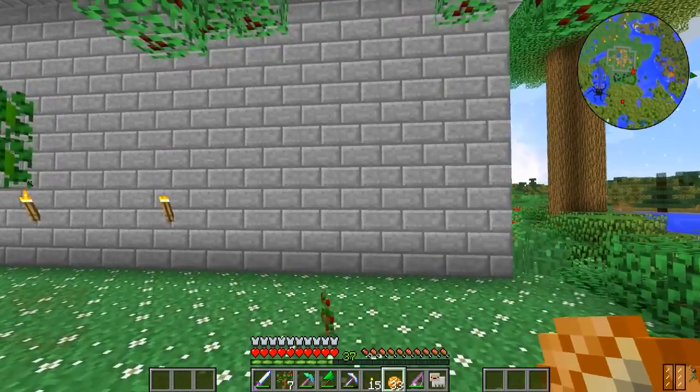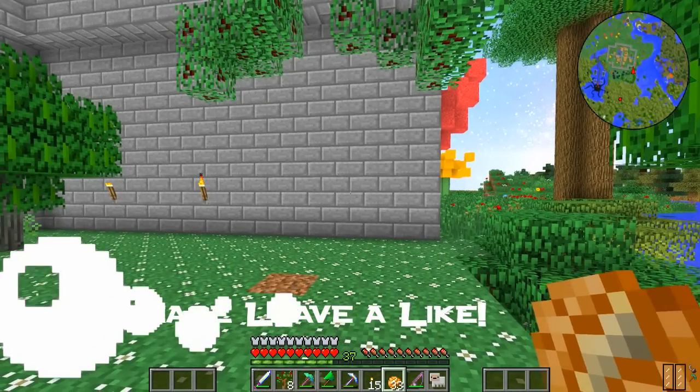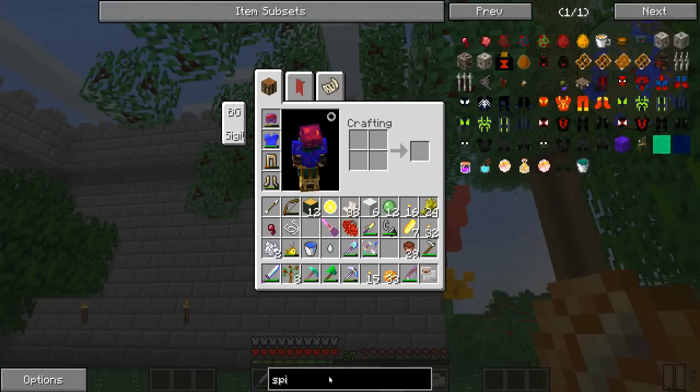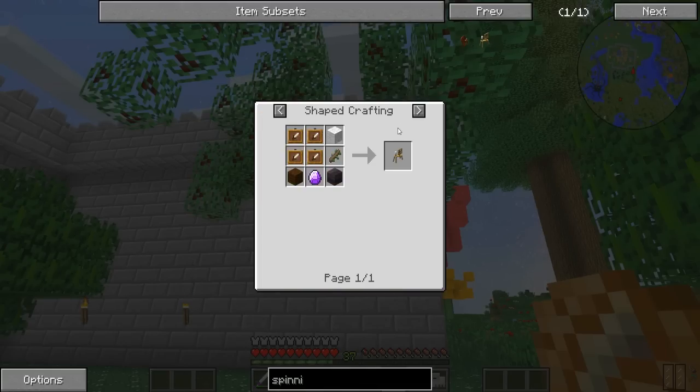Okey-dokies. So we're collecting ourselves some more rowan saplings. So these are going to give us the whiff of magic that we need. So we put these in the kettle. We are also going to have to make a... Is it called a spinning wheel? Yeah, it is. Look at this. This is a new item. Oh, there's two. But I think this is the witchery one.